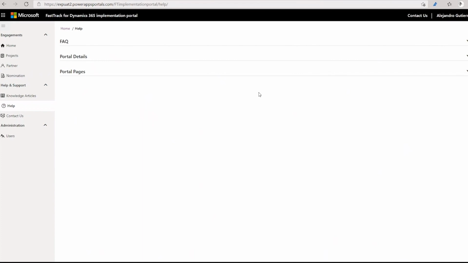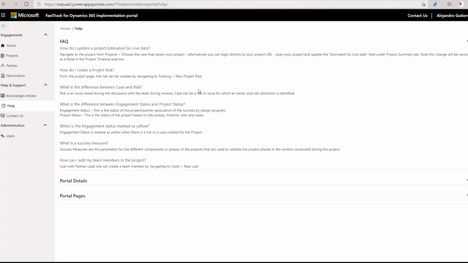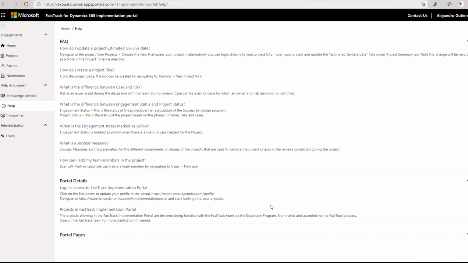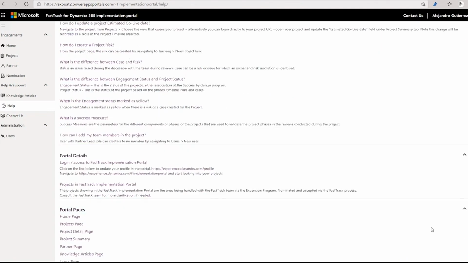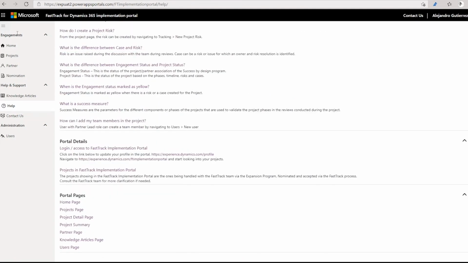For the help, that's another interesting aspect. This is one area that we're going to continue growing as well. This is version 1. Today we offer answers to the most frequently asked questions, but also some details about how to get access to the portal and additional help on the different sections or pages of the portal.